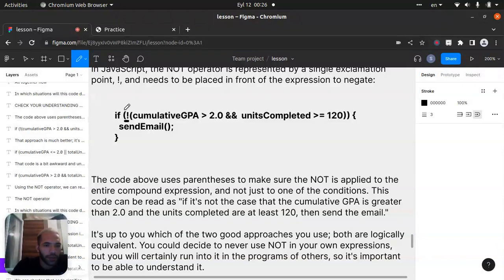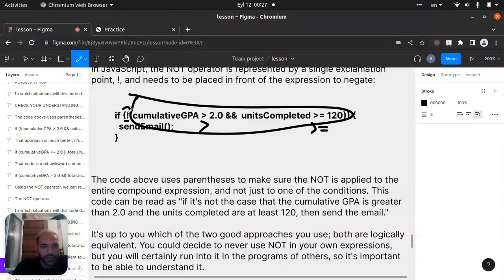First we open our parentheses, and after that we put the exclamation mark to represent not, because we are saying not. Look, our condition is GPA greater than 2.0, and total units greater than or equal to 120. If we put the exclamation mark and parentheses around all these expressions, everything inside the parentheses is reversed.